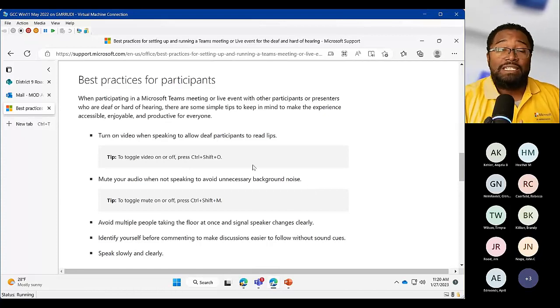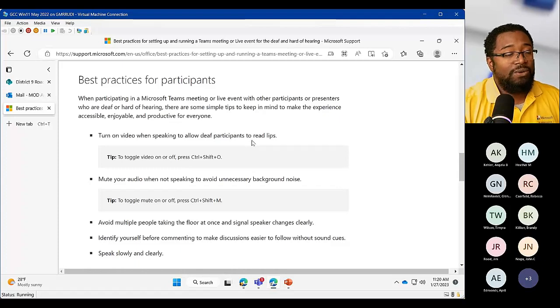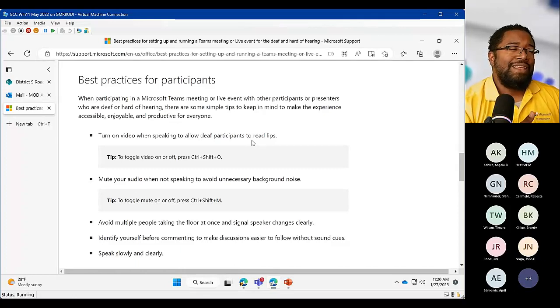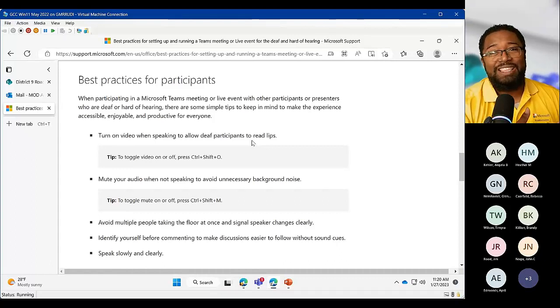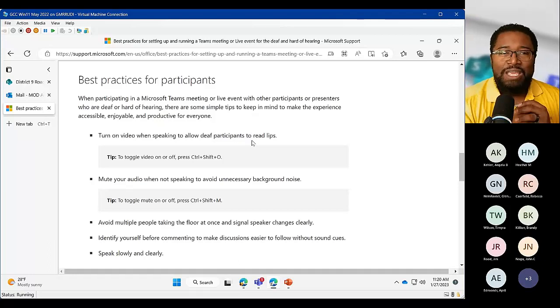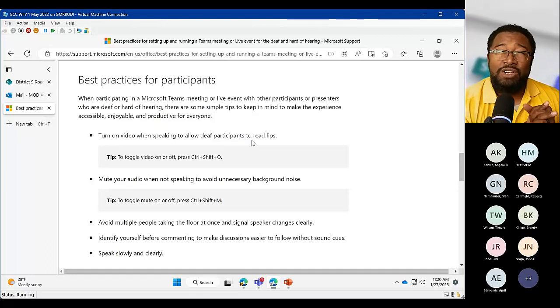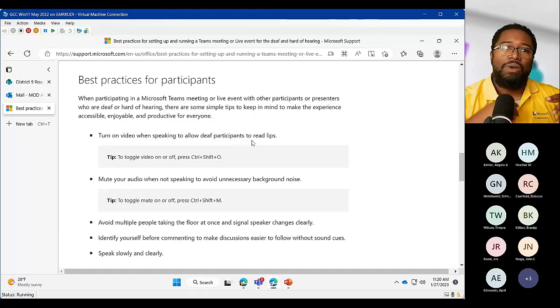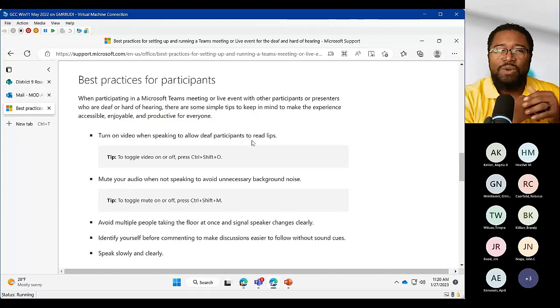Again, even outside of an accessibility feature, I think turning on video is just a useful idea. It's a subtle thing, but we sometimes forget that some of the things we get annoyed about with video conferencing could be fixed by turning on the video. I know we don't always feel camera ready, but it does help to understand what someone's saying when you can see their face. And again, it's not just an I-read-lips thing. It's almost like the text that helps with the audio. Seeing the face helps me figure out what you're saying.